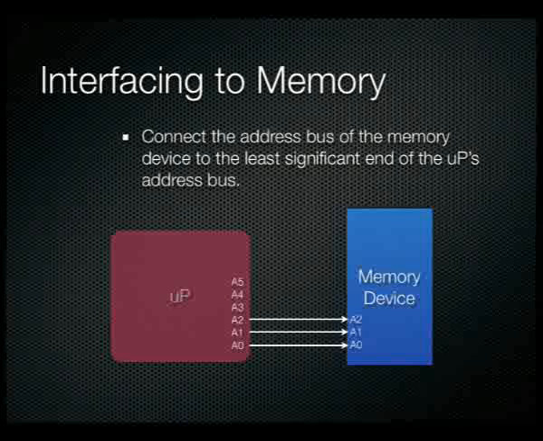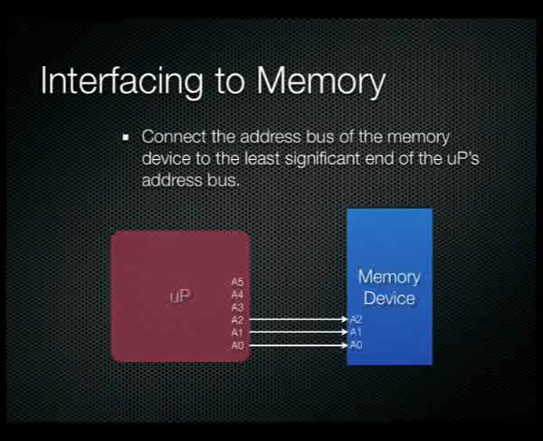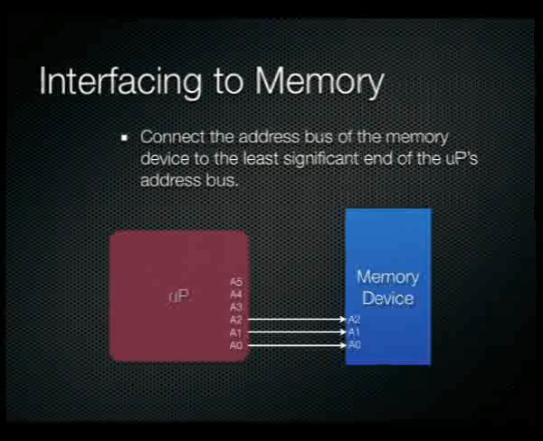If in fact you align them incorrectly, so that you have the memory device connecting to, say, A1, A2 and A3, then you'll have some weird things happening with the memory map. If you write out the combination of the address patterns, you'll actually see what takes place, and I'll show you an example of that a bit later on, what happens when we do some strange things with the address bus.